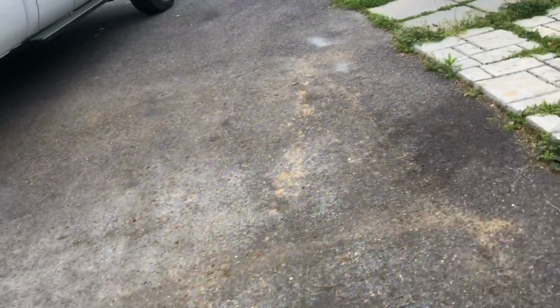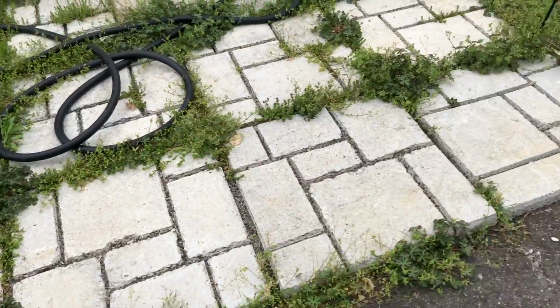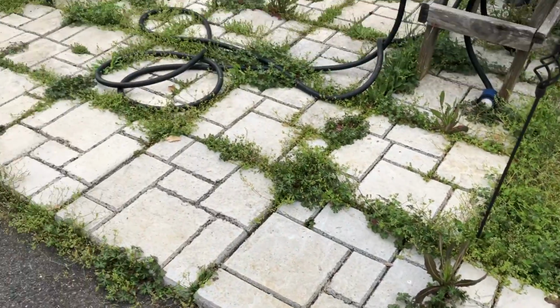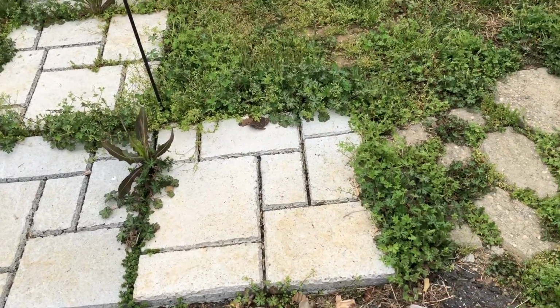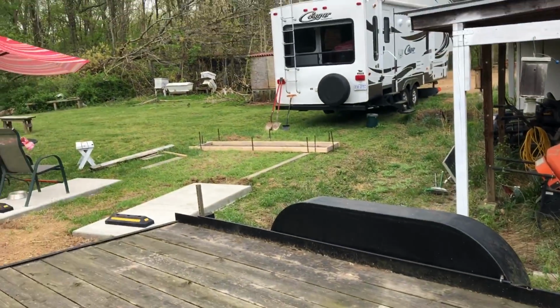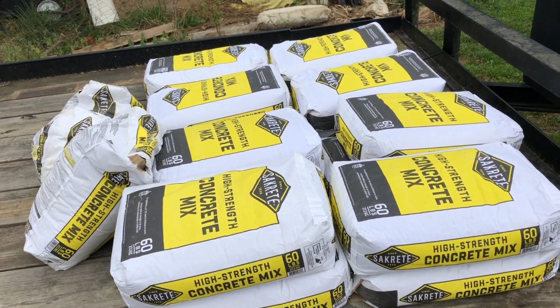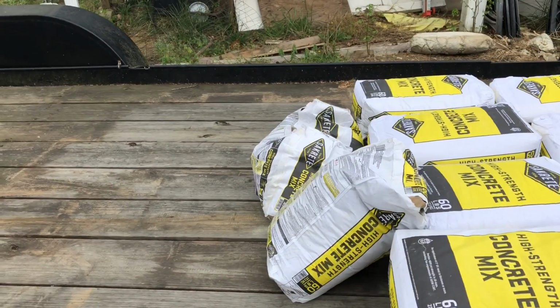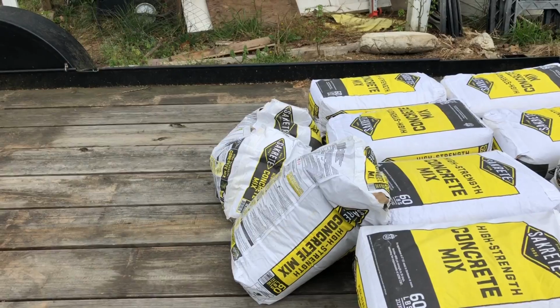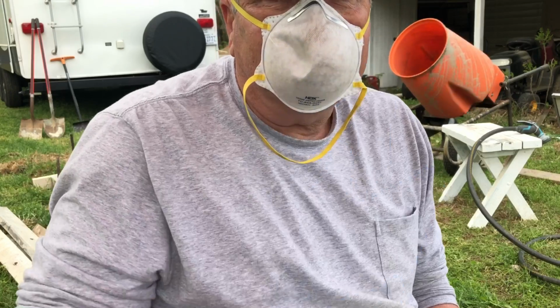And what I'm going to do is, you see these cement pads here. This was a little bit of a patio that I had poured. Need to get some weed killer out here on it. But what I plan to do is extend this on out and run along this driveway and then on over to the back door of the trailer. So I think that this pour over here is going to take 13 bags, and so I was going to have 3 bags left over to begin with, and so now I got 2 80-pound bags, so I'm going to be flush with cement.